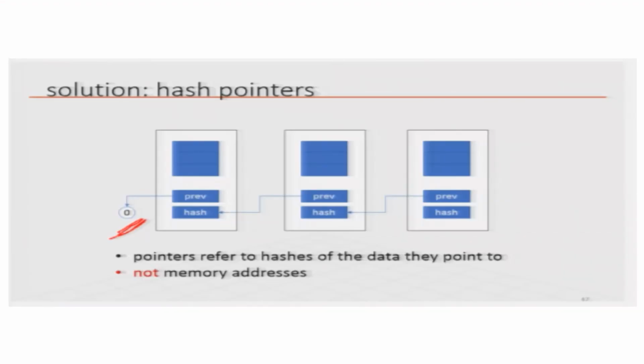But the point here is that having the hash of a previous block stored inside your block is good enough for finding the previous block, and that is how the chain of blocks happens. And the first block, or the genesis block, does not point to anybody before it, because there is none before it. In the real blockchain, they are not memory addresses, they are actually hashes, and they are called hash pointers.